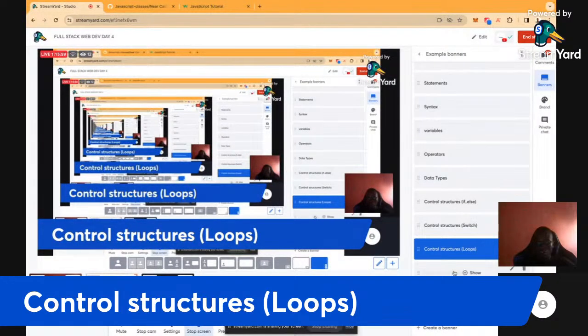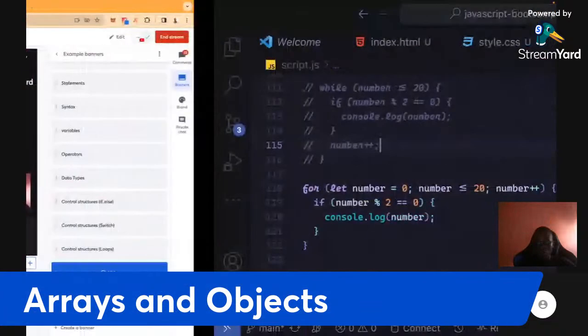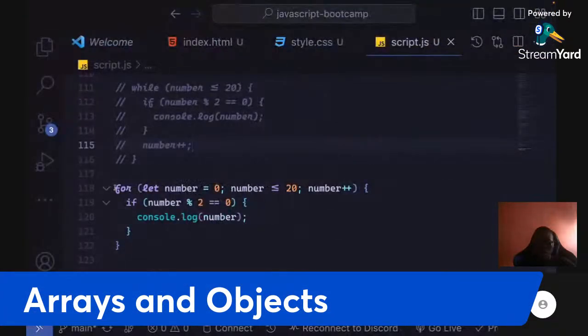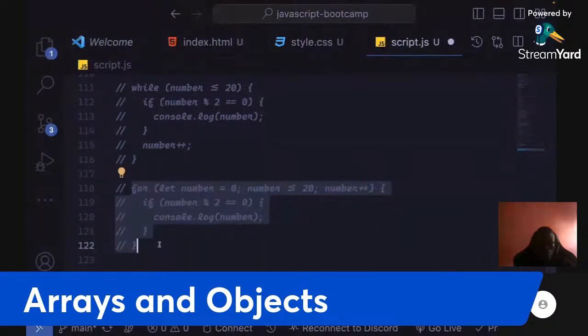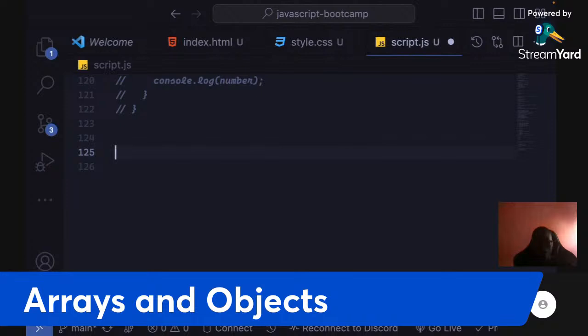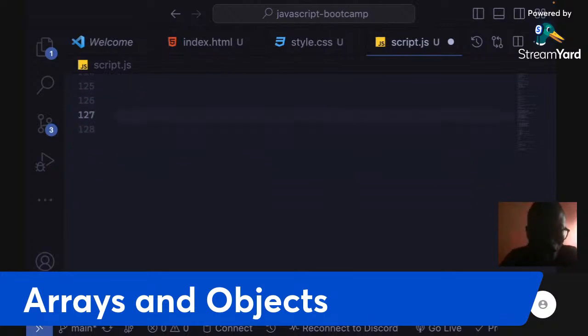The next thing I'm going to look at is arrays and objects. Let me just create a section. Under control structures, anybody with a question to ask?